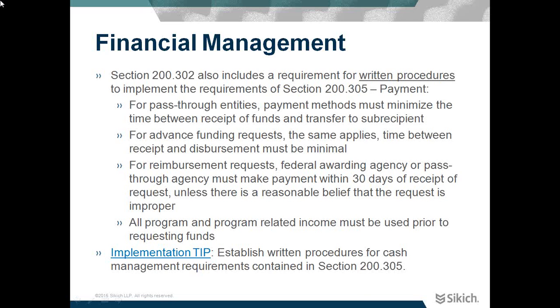We want to make sure that once reimbursements are requested, the payments on those requests are done within 30 days of receipt, unless there are issues relating to the ultimate recipient of those funds. And of course, the federal government always encourages organizations to use any of their program and program-related income before they use their current funds.